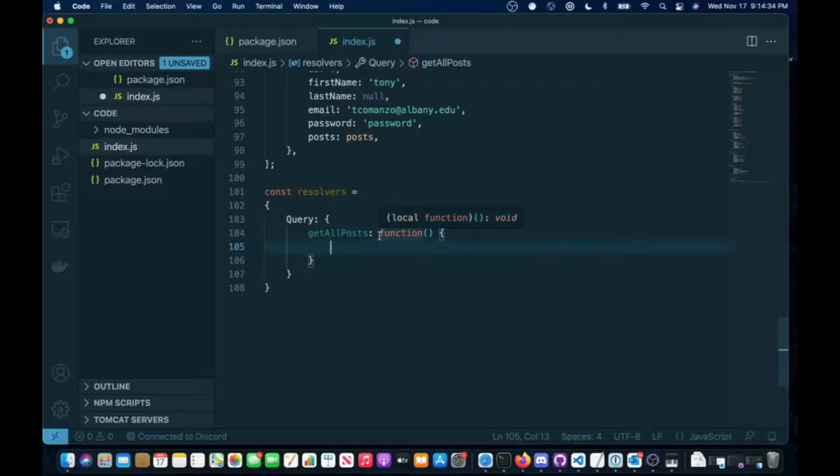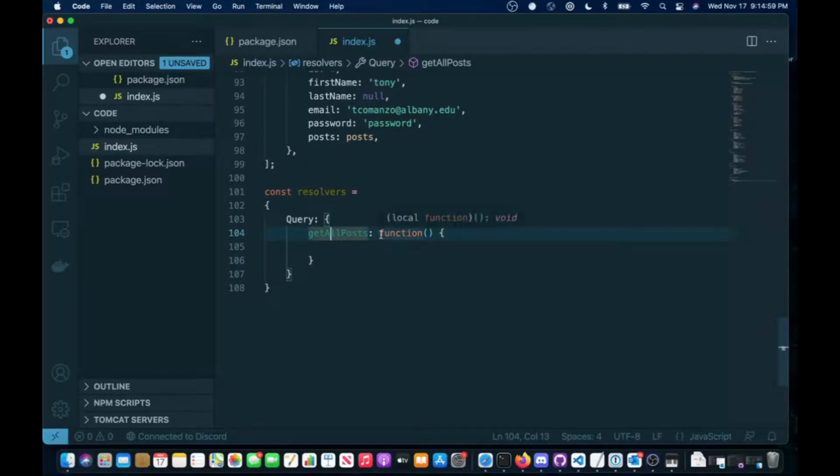That might feel weird for anybody coming from Java or C, but JavaScript has the concept of anonymous functions. This function doesn't have a name, but I can access it by using the getAllPosts key.